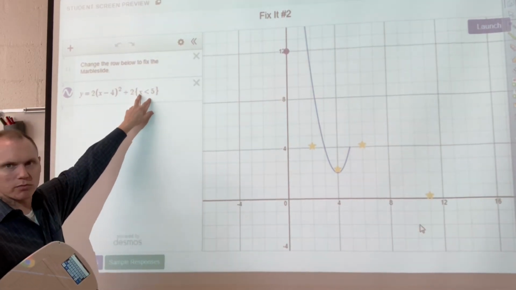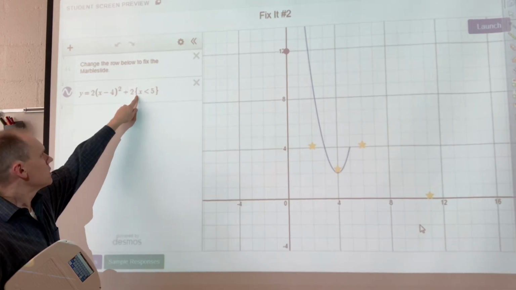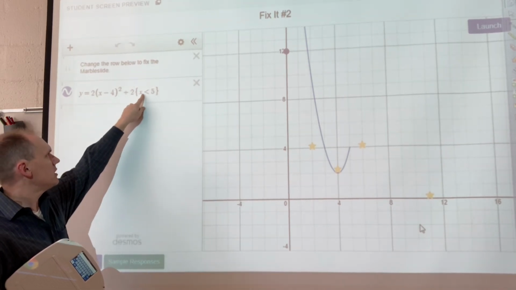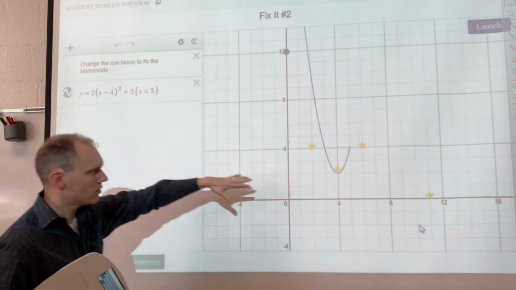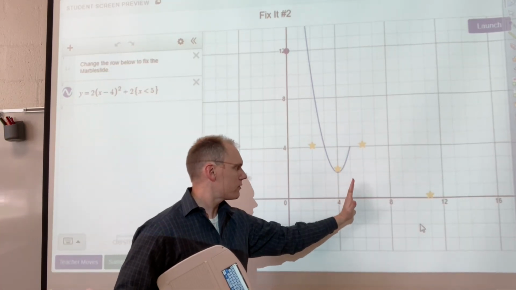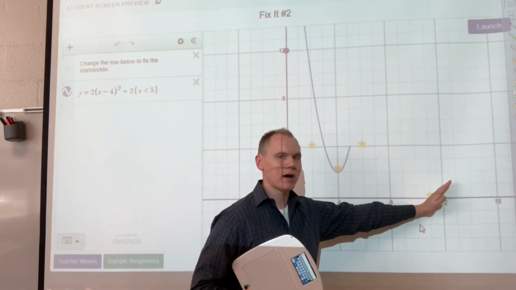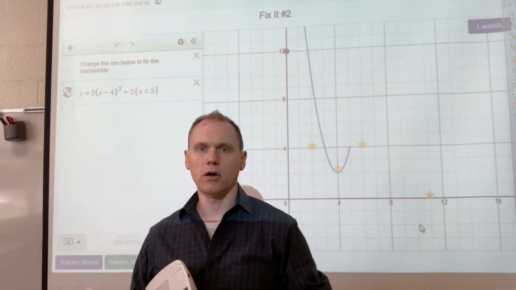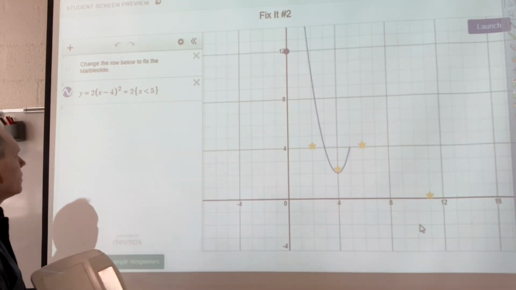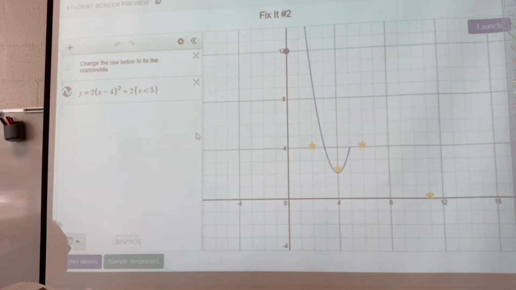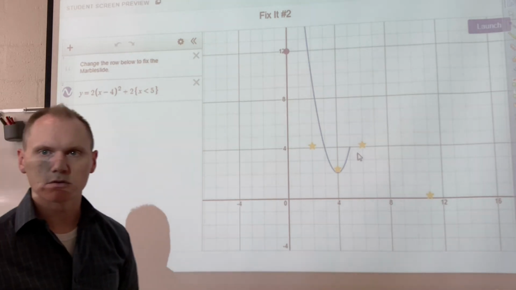If you want to restrict the domain of your graph, you can do an open curly brace, and then whatever the domain is, here it's x is less than 5. So we only see the graph from 5 and below. So all x values greater than 5, there's no graph. We don't see it at all, okay? So you can edit that if you want, and change that as you go here. Because this is a full quadratic, but with the domain restricted.